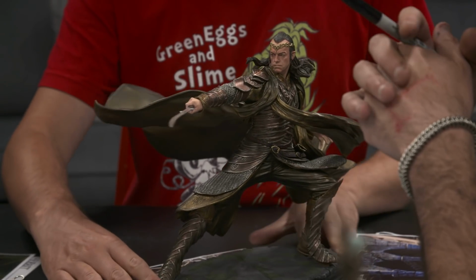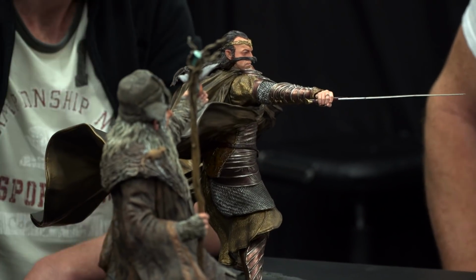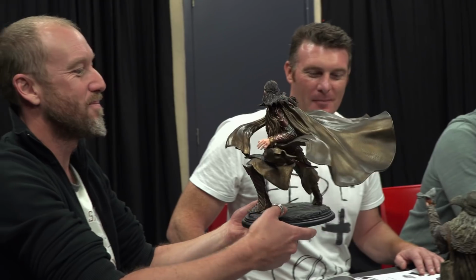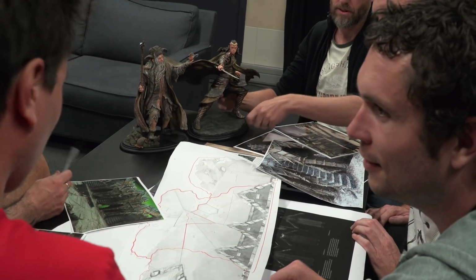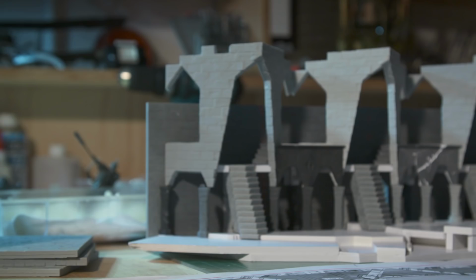I'd been working on the 1/6 scale figures, and I'd been posing up Elrond, Saruman, and 2 Ringwraiths, and it was cool to have them interacting together, just like the battle scene. But obviously, not many people would be able to buy the full set with the environment as well, because that would take up a huge amount of space, and cost a huge amount of money as well.